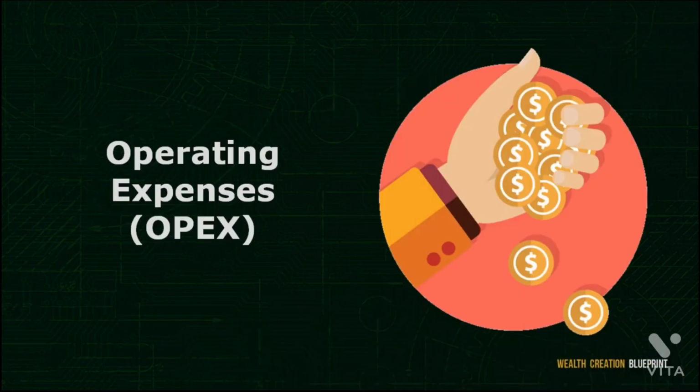OPEX, operating expenses. Operating expenses are the incurred charges when engaged in any activities, and they may not directly be associated with the production of goods or services. It's important to know both revenue and the operating expenses. From there, you'll be able to identify the net profit, whether or not the business is earning or losing money. Is the business profitable in the long run? Will you be able to make more than what you invested? In the next module, we'll teach you important formulas that will help you make rational decisions in any business you want to invest in. Hope to see you there.